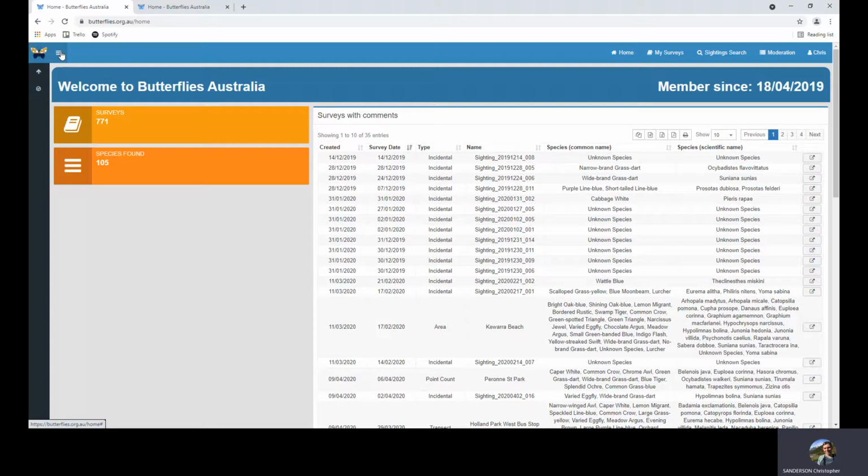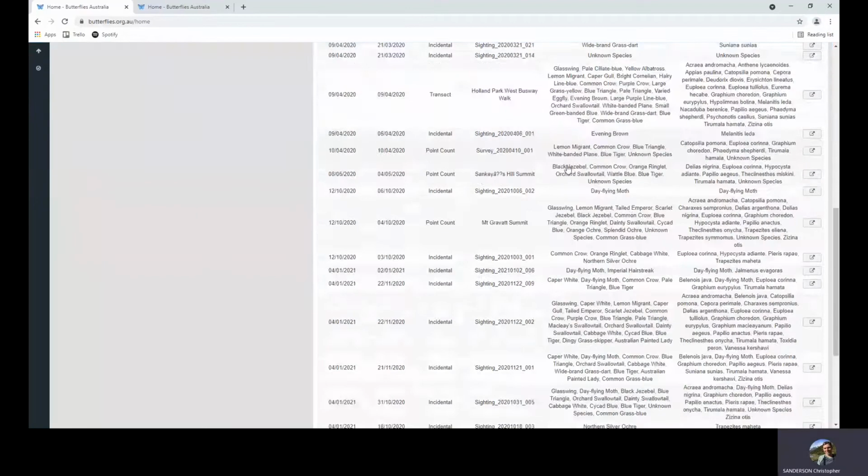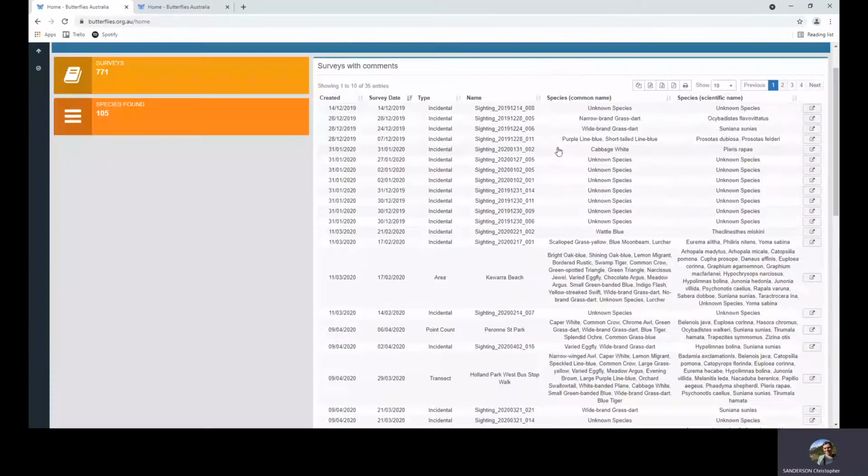When you first log in, it will give you an overview screen at the start, which is this home screen here. And that gives you a list of the number of surveys you've contributed, the number of species that you've recorded, and any surveys that a moderator has commented on, asking for further information.